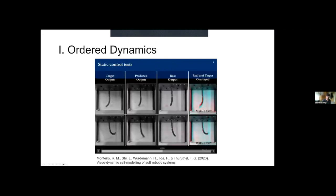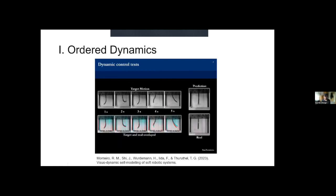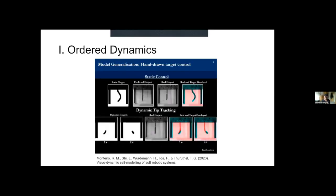Quickly going through some of the results that we see. Again, the blurred ones are the predictions by a deep neural network. There are still some errors, but you can see that it still does decently well. And all you need is a few hours of data to learn this fully dynamic model without any prior knowledge. So we're not using any prior knowledge of the system. And you can use that model to do much nicer control tasks.